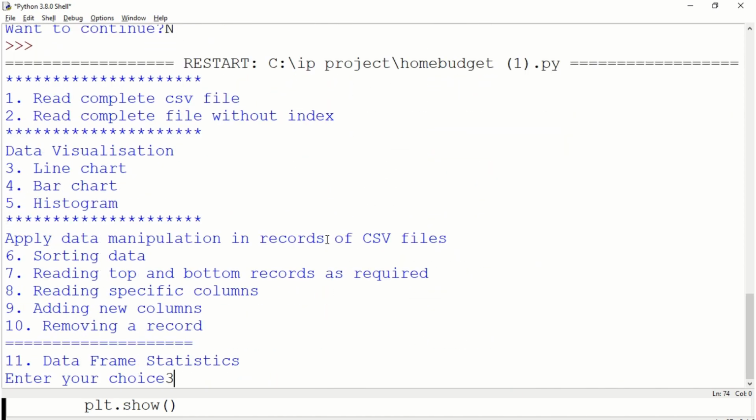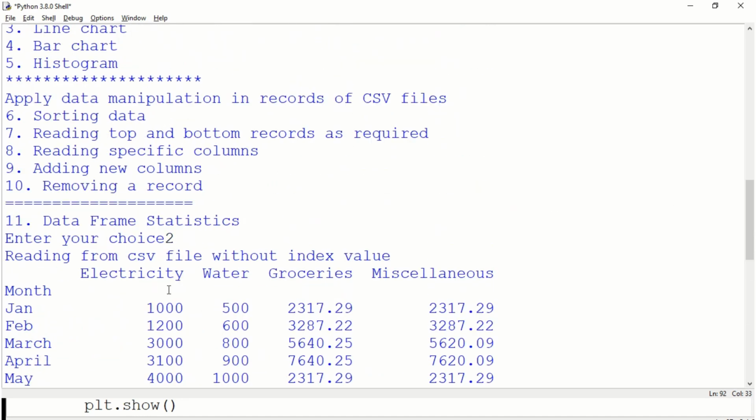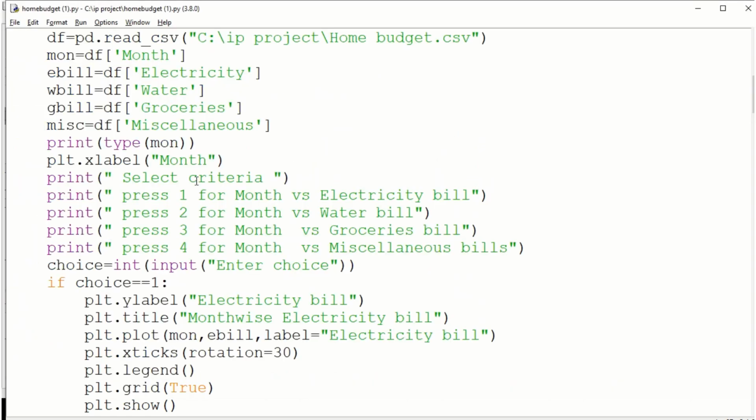I'm coming back to, we did the change in the line graph. Okay. Now please see, it is printing the data type here, series. So can you see what is it creating of that identifier? It is creating a series. So each of the column is an individual series. It is picking up the column and month will become the head and these are all the values of the series. So you are creating a series when you are picking up these columns. So G bill is a series, W bill is a series, E bill is a series. So all these are becoming individual series.